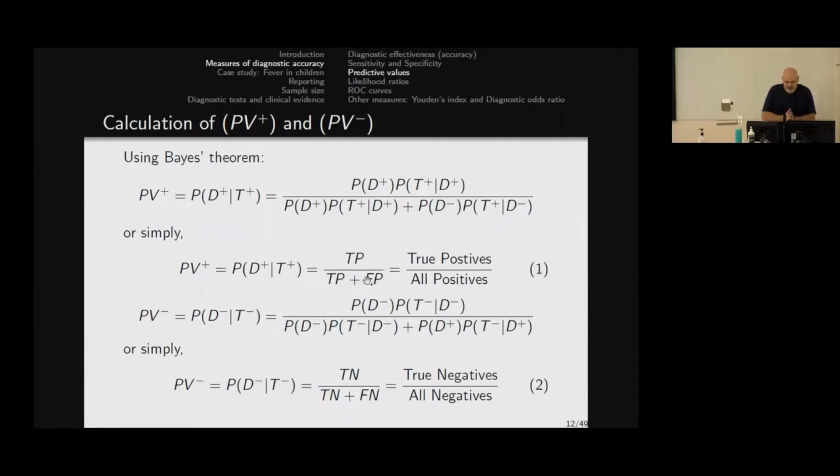But there's 2 points I want to make. First is we can use Bayes' theorem. It is a posterior probability, and if you know anything about Bayesian statistics, you will know that it uses prior knowledge to calculate probabilities, okay? And that prior knowledge in this case is the prevalence of the disease, the probability of having the disease, which is prevalence, okay? So you can see it right there in the formula, okay?